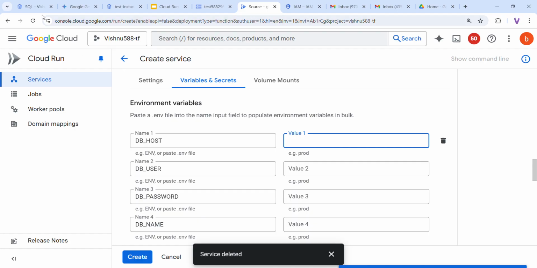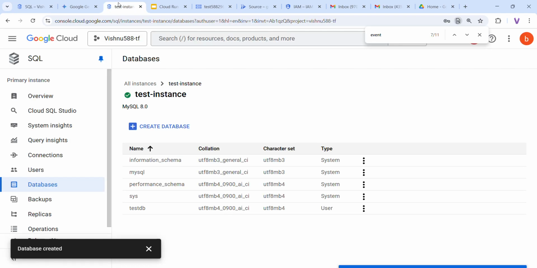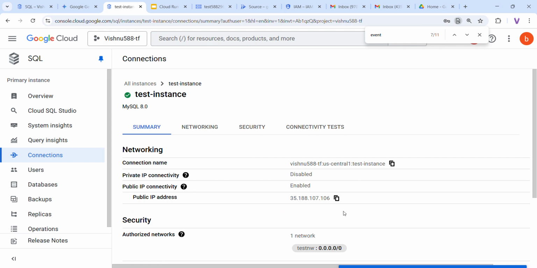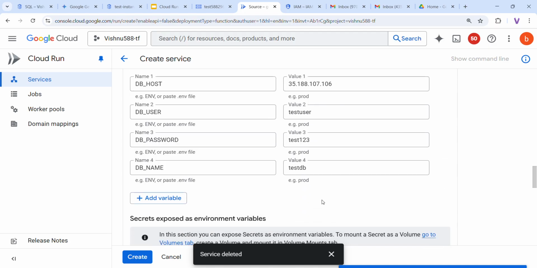First DB_HOST. For DB_HOST, we need to update the IP from here, friends. You can see the IP. I am taking this IP and I am going to put it here, friends. Then user test user, password test123. Then the database name is test DB. We need to give it carefully, friends, or else we will get some error.